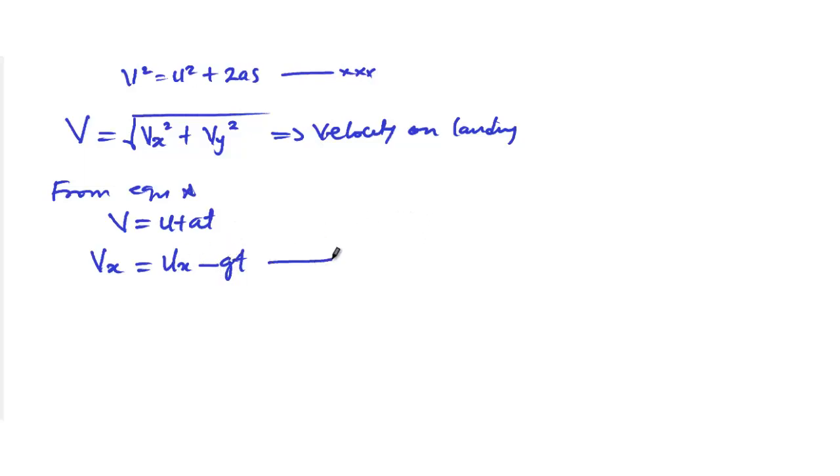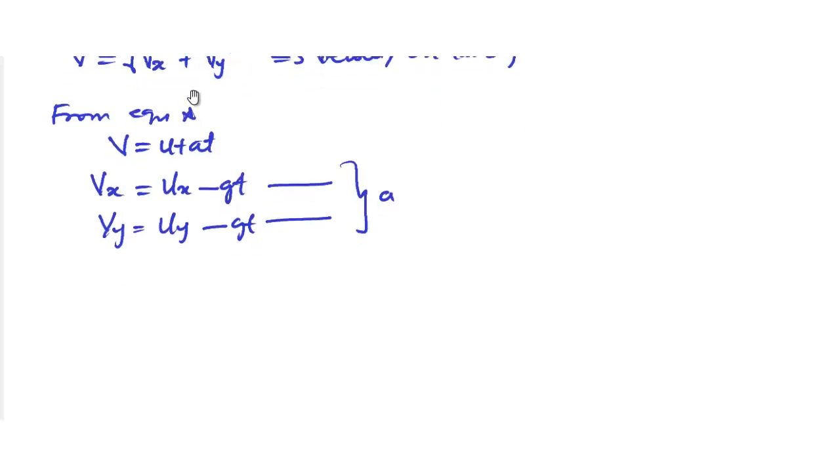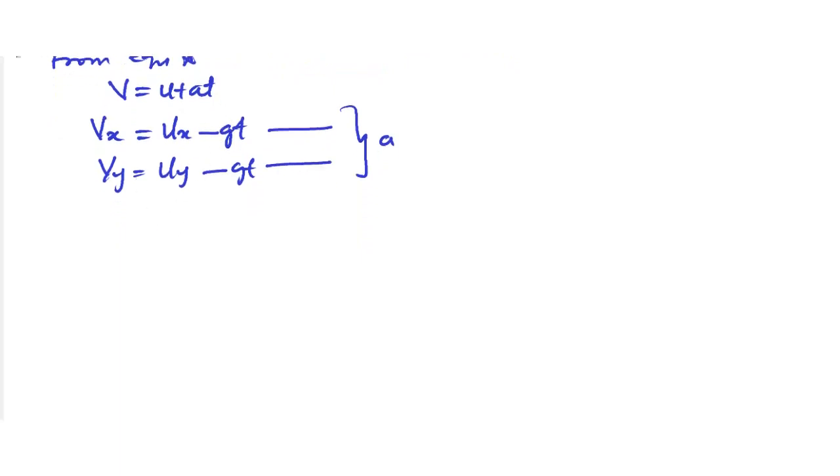It's basically decreasing in velocity. So let's still leave it because I didn't want to create too many equations. Then also v subscript y will be u subscript y minus gt. So I call both of them equation a. Now the reason why I call them equation a is that we have to plug them in. So let's determine v subscript x.